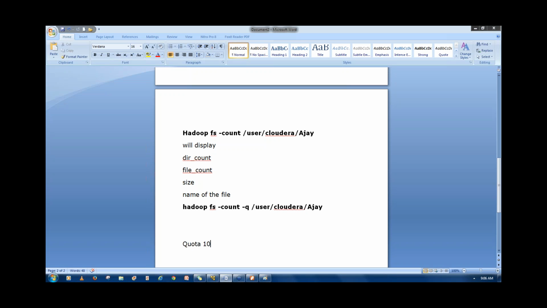That means users cannot create more than 10 files in the directory Ajay. So that is assigning the quotas. Assigning the quotas is limiting a directory with a number of files and a specified size.